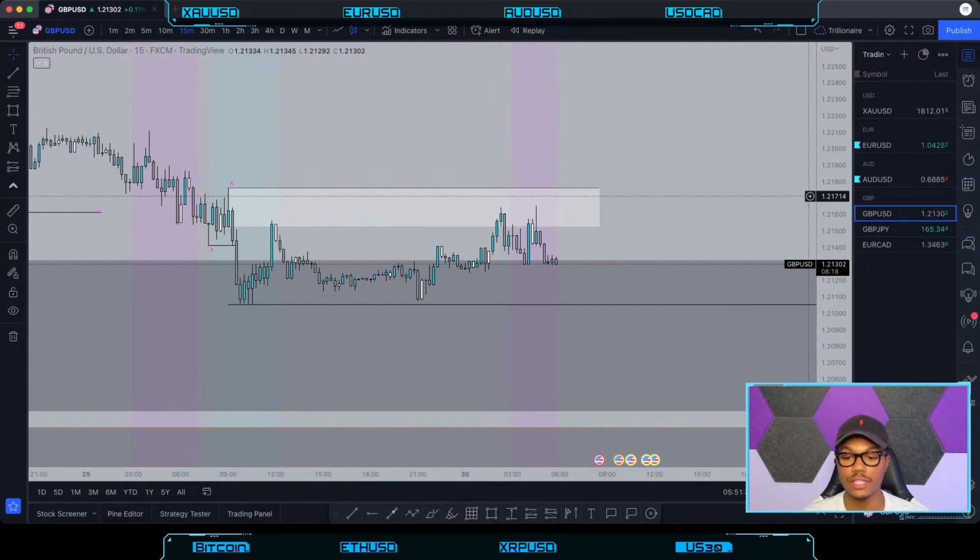So that's what I'll be anticipating on GBP USD. Now we do have news releasing at 8:30, high impact news. We have medium impact news releasing around 9:45, and then low impact news releasing from 10:30, and I believe the last one is going to be at 12. So definitely keep that high impact news at around 8:30 a.m. Eastern Standard Time in mind if you are going to be looking to buy GBP USD.